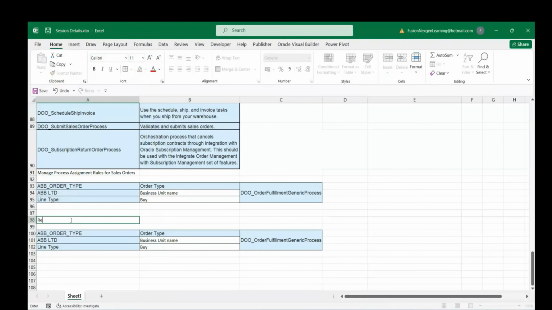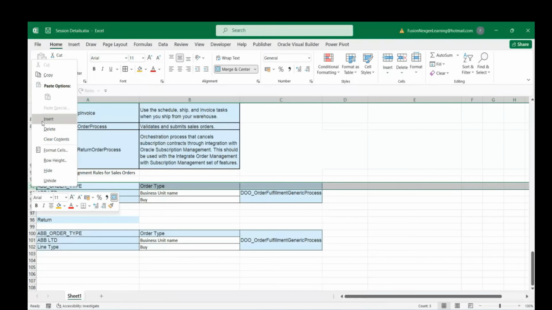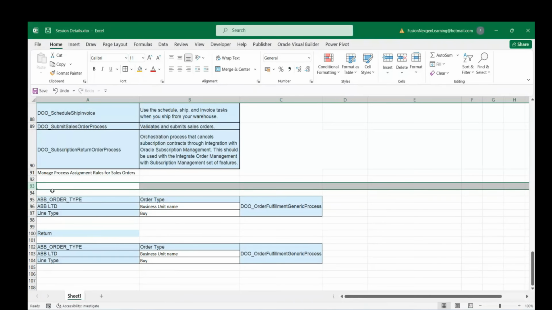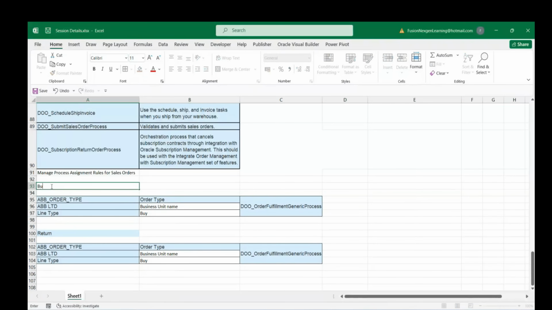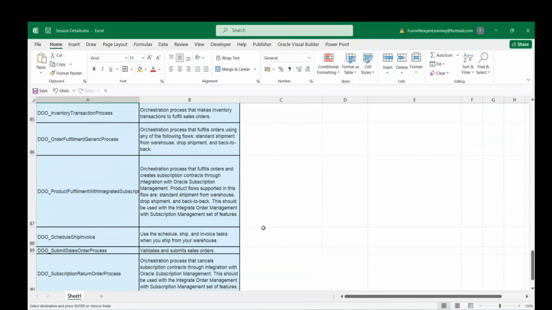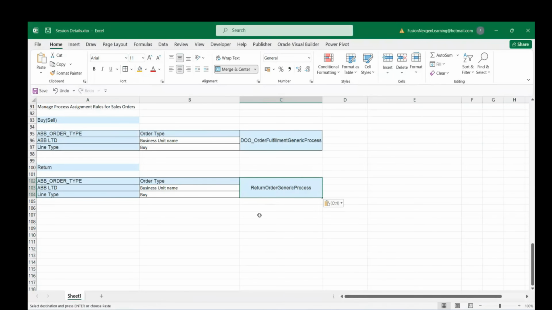Now this is for the return case, and this is for the buy case, or in brackets you can say sell. Now in this case, return order generic, we will just copy and paste. So this is the condition we have followed in case of return.